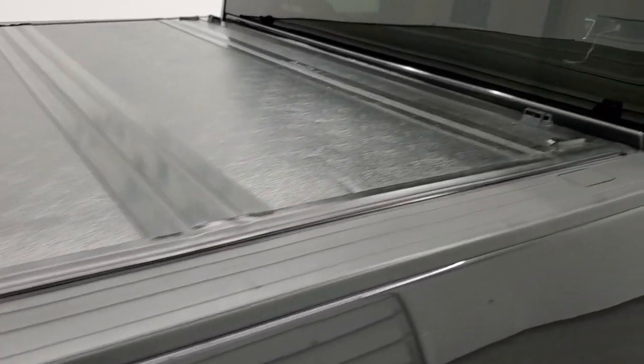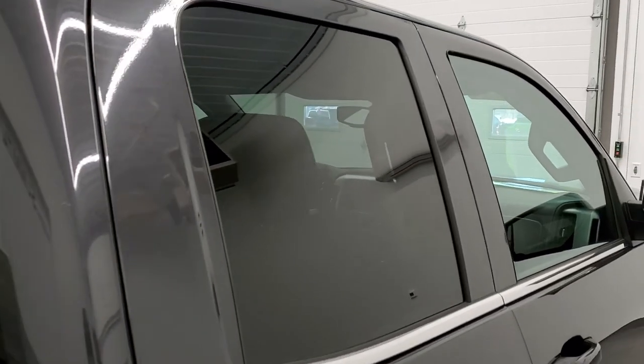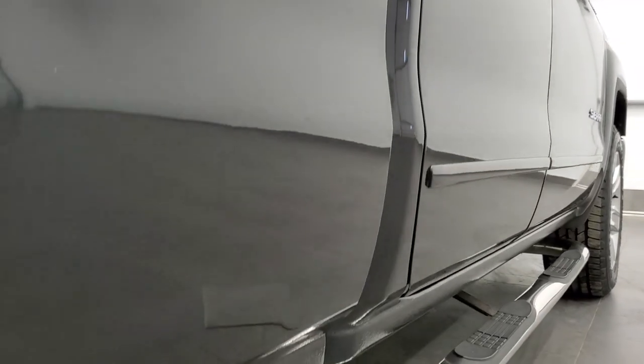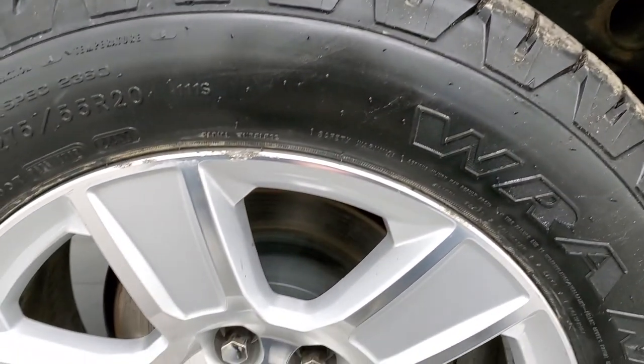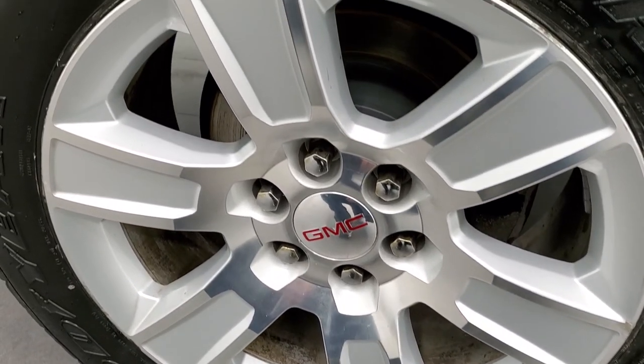So that when you do get here there's absolutely no surprises. That is why we offer the Summit Auto Fast Pass option in the upper right-hand part of your screen — a link right to our website where you can apply for financing, get pre-approved, see a payment quote, even appraise a trade, all from the comfort of your own home. So when you get here, all you've got to do is drive the truck, love it, and you'll be all set to go.